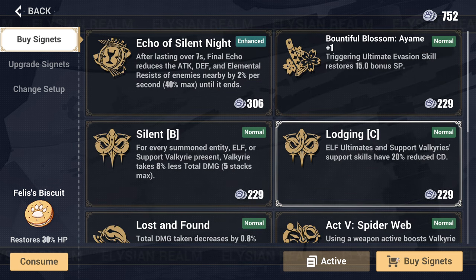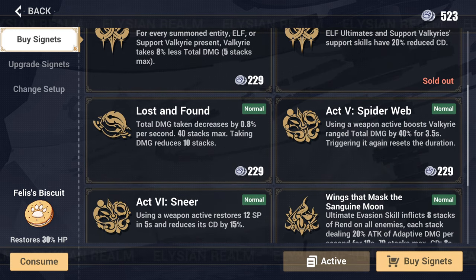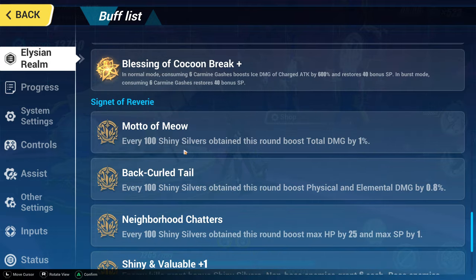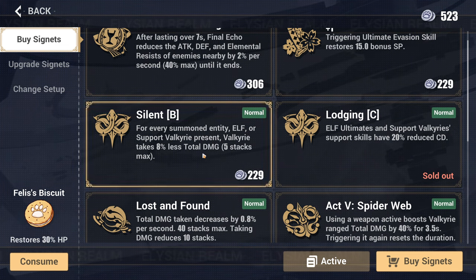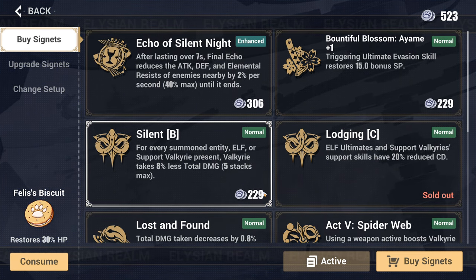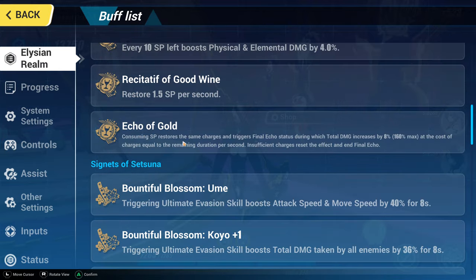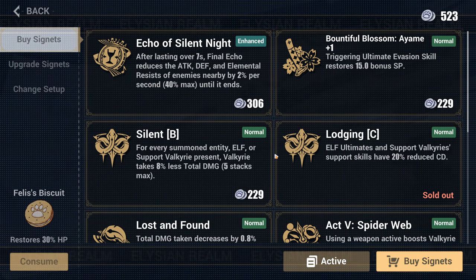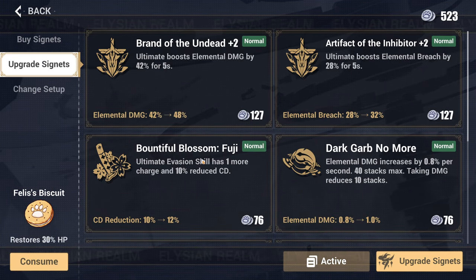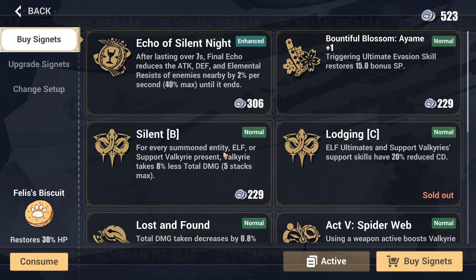Yeah, perhaps it's fine. I think we buy the 20% reduced cooldown. That's just useful. Anything else? Let me see. Is it possible for me to finish the Mobius core? It is. Do I want to do that? It would help me slightly. What's the other core? It's just lodging, right, that I have. Yeah, this sucks. But it would help me slightly. What else can I upgrade? Everything else kind of sucks. This kind of sucks.